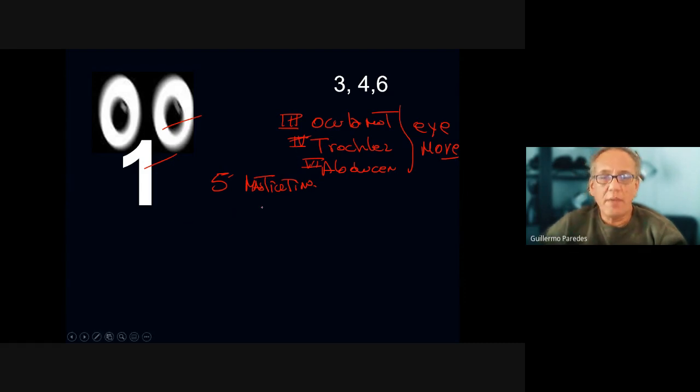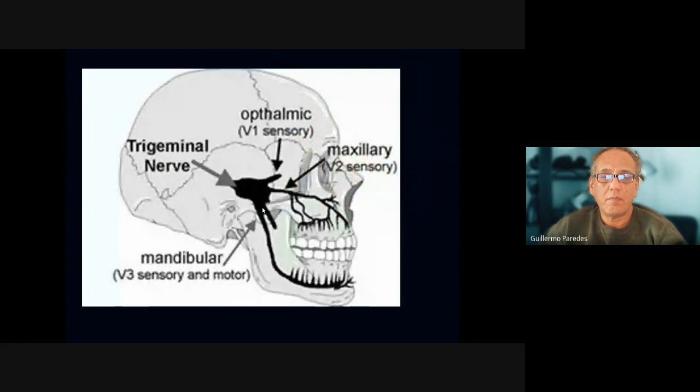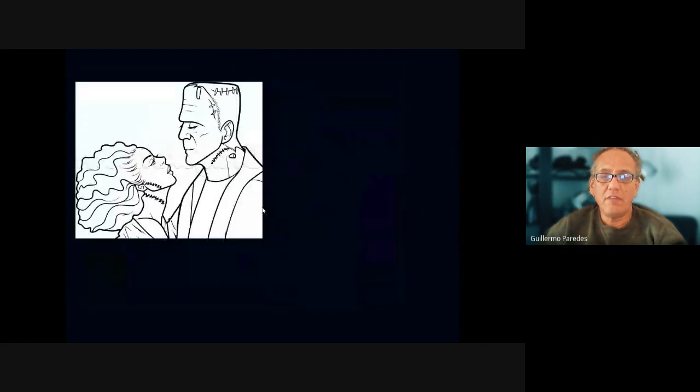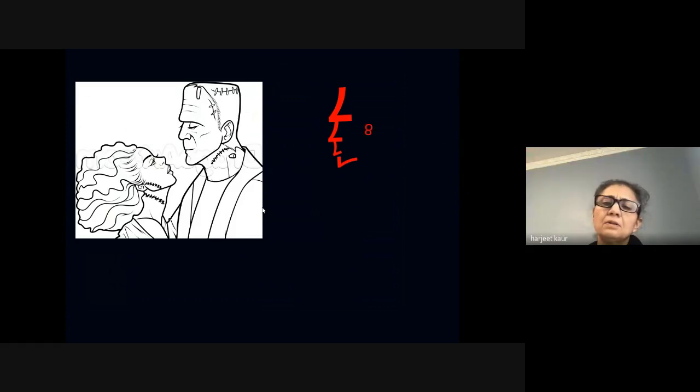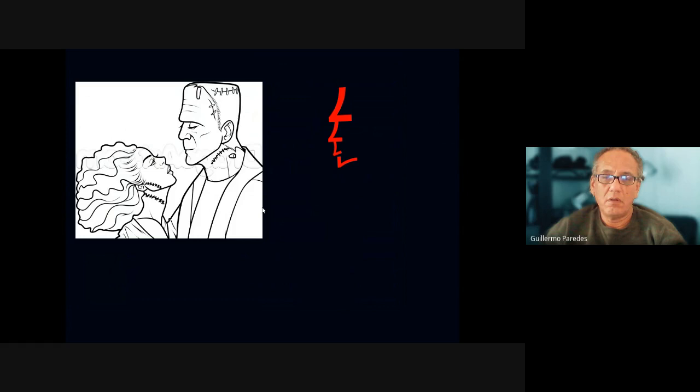For 7, I want you to remember this. This is the 7. Can you see this? What is that? 7 upside down, right? Yes or no? Yes. 7 upside down. Lips. Does it look like a face or no? Yes. That is 7. You can write 7, and you can draw a face. And 7 means facial nerve.